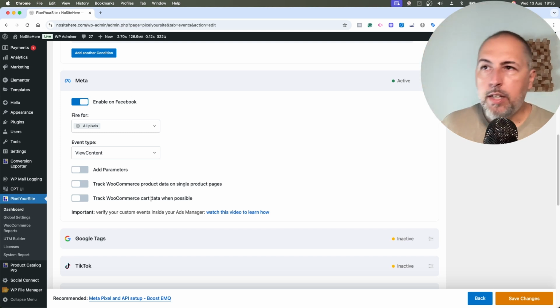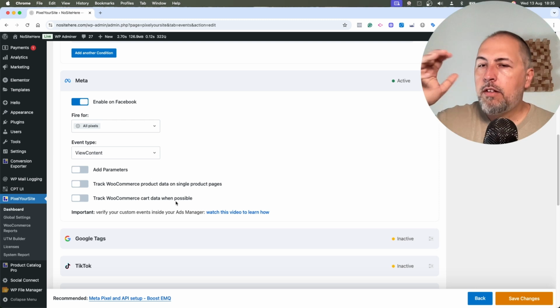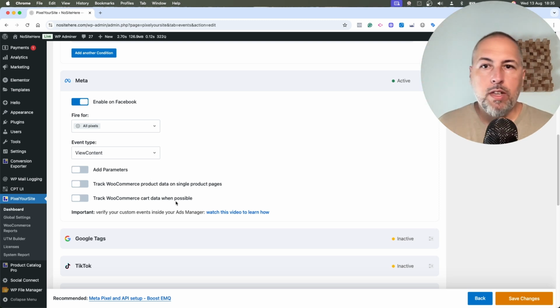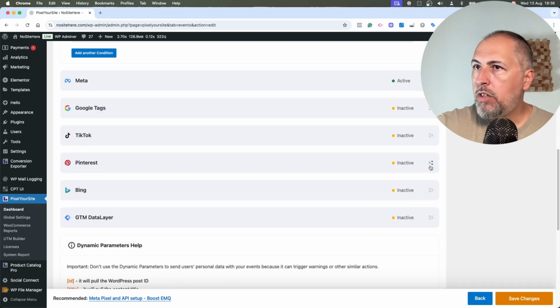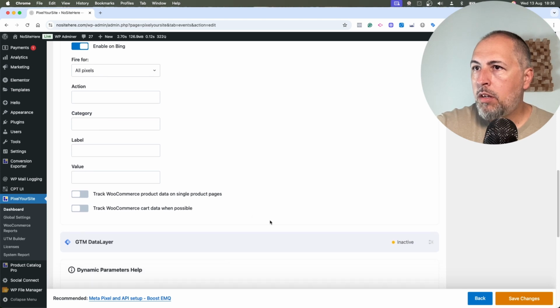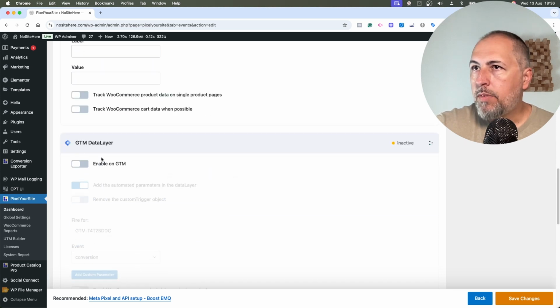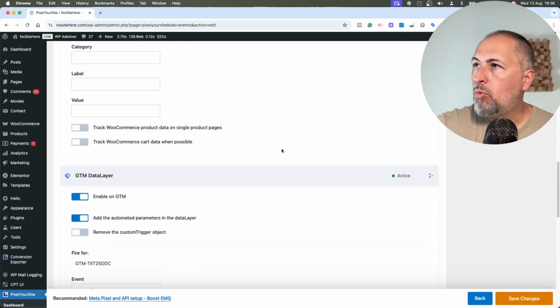And when you enable the track WooCommerce cart data, we will use all the data in the cart, and that event will have the expected data, what Google expects to see for such an event. So this is just an example of how to use these new two options. Any tag we support will get that feature. So for example, Bing, you can do the same. And even Google Tag Manager, if you use it, will have those two options as well.